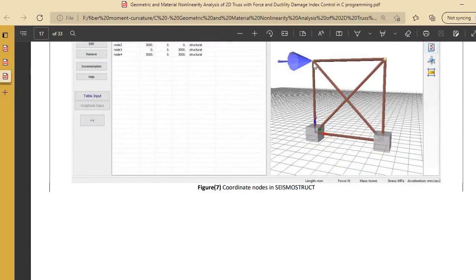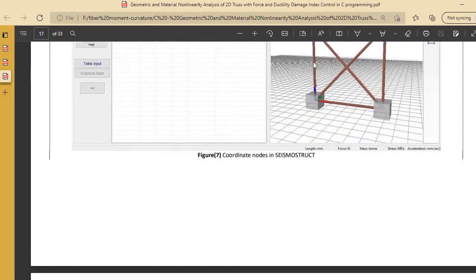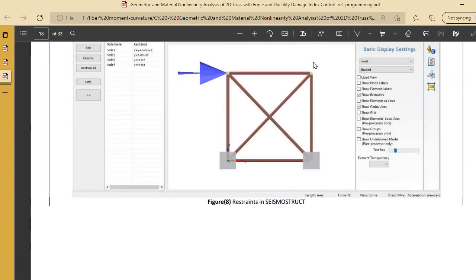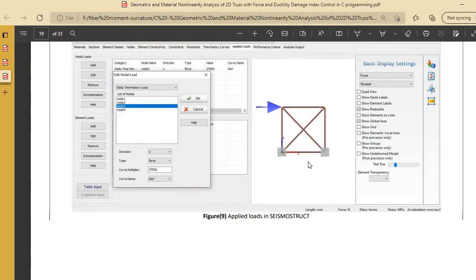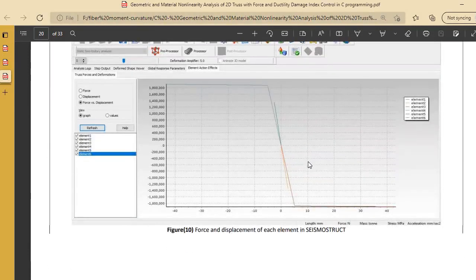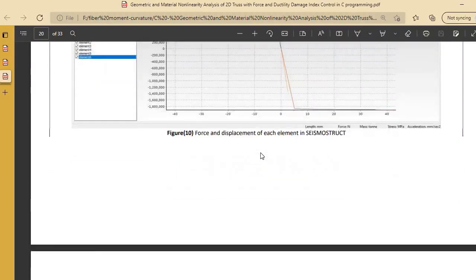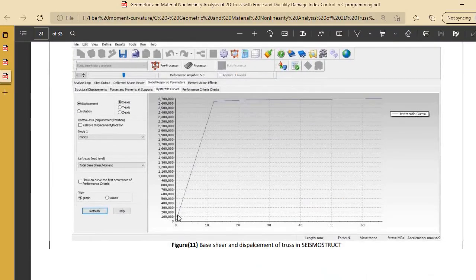You see I defined element properties. I defined circle area and applying load in node 3 and restraint in node 1 and node 2, you see in here.